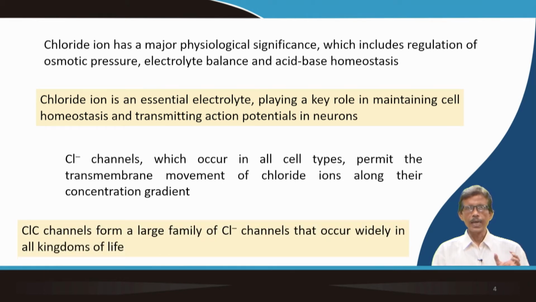So, ClC channels are basically the chloride ion channels. It is a huge group of channels. We are not going to cover all these things, but you should know what the ClC channels are. It is basically a large family of chloride channels, because depending upon their working potential, you can have many such channels. They give us an idea that you can have channels for the transfer of chloride ions in all forms of life.